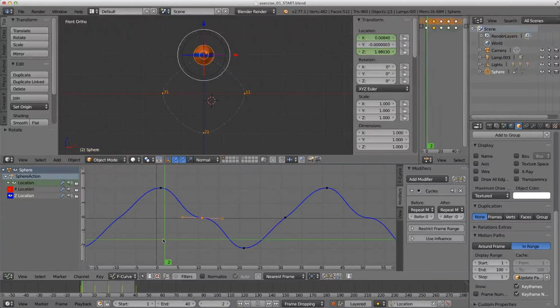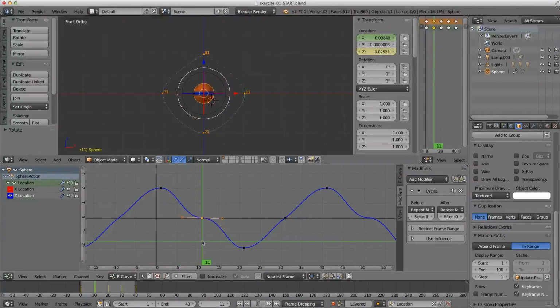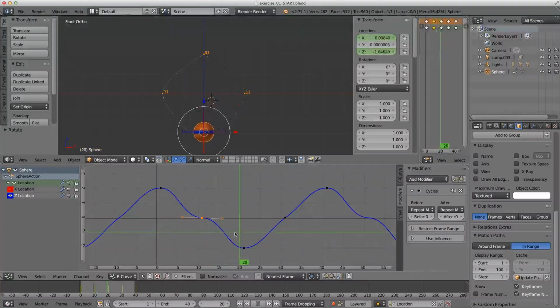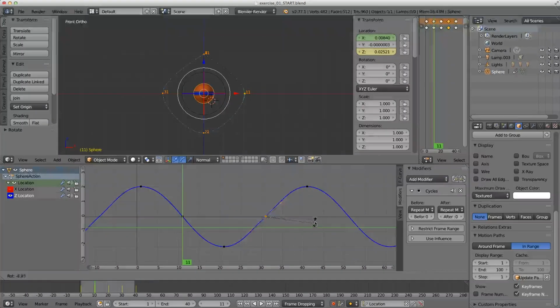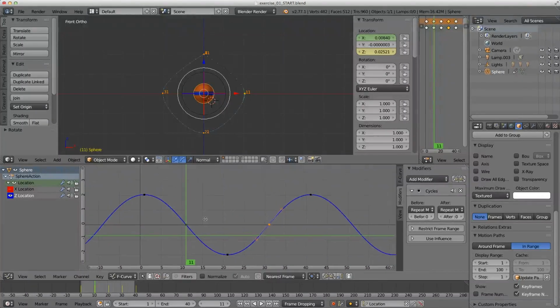So we're starting at the top here, and then we're going to cross the axis here, and you can see that it speeds up, it gets faster, and then it slows down and it speeds up again. So we actually don't want this motion. We want this to be nice and smooth through the middle. So I'm just going to rotate it with the R key and make it nice and smooth, and then do the same thing on the other side.